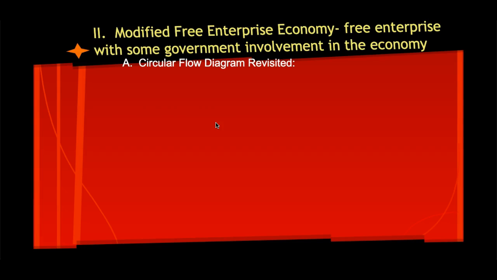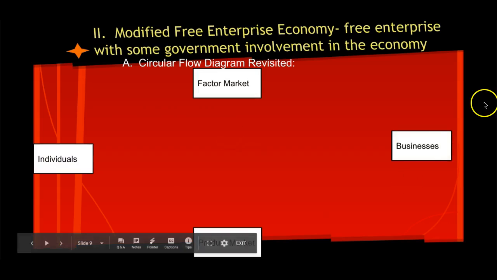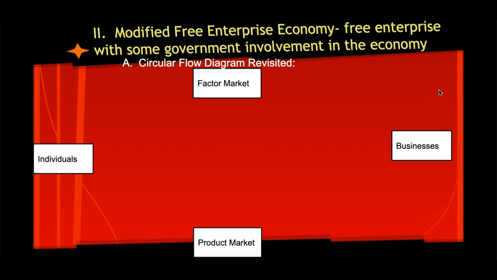And when you redraw this in your notebook or your binder, because yes, I do want you to redraw it, please make sure that you spread out your boxes. So I have my four boxes here: my individuals, my factor market, my businesses, and my product market. But notice I spread them out. I'm leaving lots of space in the middle because the middle is where we're going to add stuff. In this video I'm just going to review the stuff from Chapter 2 real quick. In the next video I will actually add the stuff in the middle, and we will go through an example.